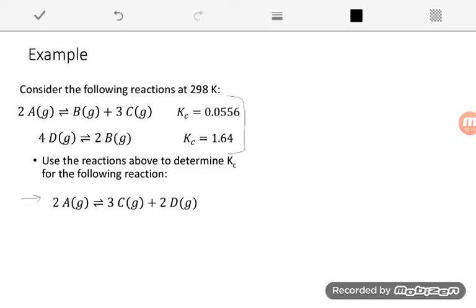The first thing I like to do is go through the given reactions that I know the equilibrium constant for and underline the molecules they have in common. So if I see here, I've got 2A in common and I don't see B anywhere, so I'll ignore him. I have 3C in common. Second equation, I have D in common. And again, I don't have B, so I'm just going to ignore that. So what I'm going to do is I'm going to compare these equations one at a time to my overall goal equation down here at the bottom. And I'm going to ask myself, for the molecules they have in common, do I have the correct number of them and are they on the correct side?